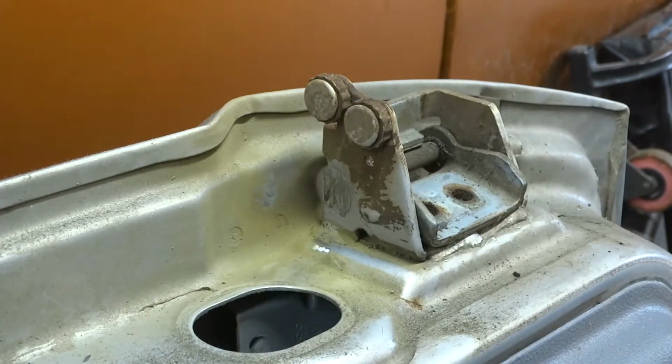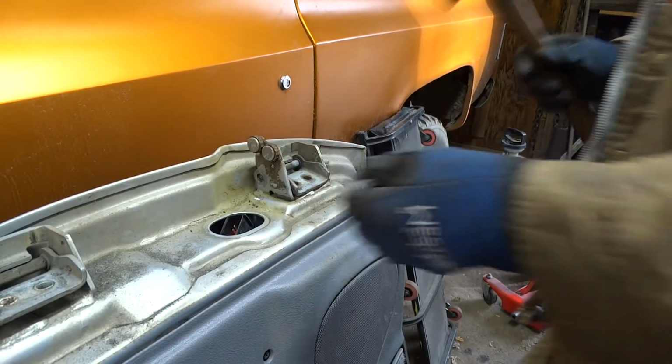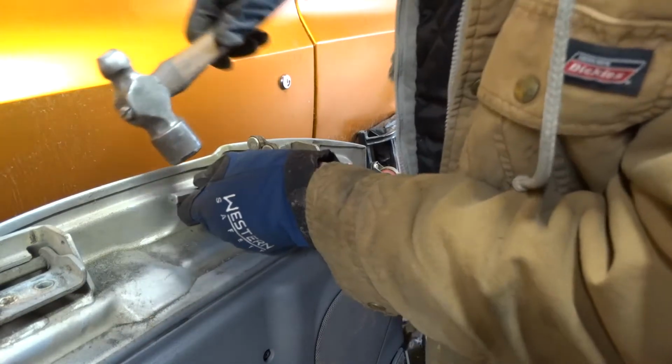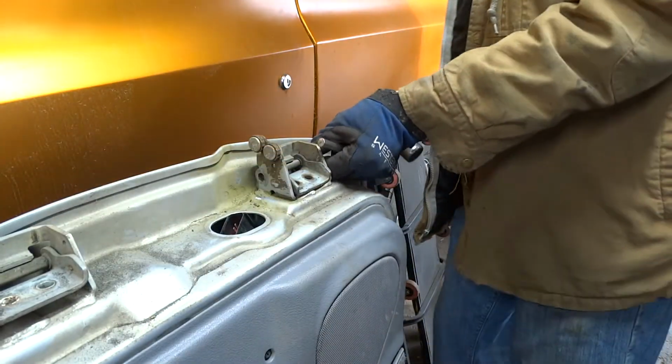I think that ought to do it. Okay, from this point it's pretty easy. Put a punch in there. I already knocked it loose.